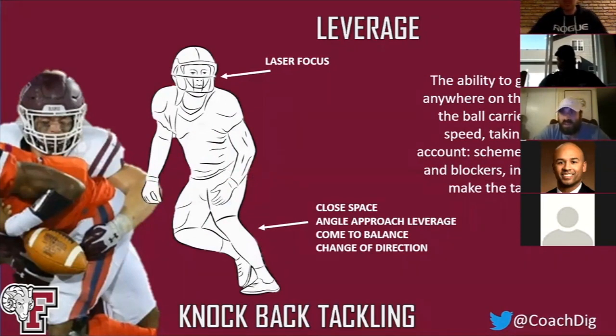So for coaching points when we're talking leverage, the coaching point of the action of leverage is laser focus. We're focused all the way through the ball carrier, maintaining everything we can, trying to stay on the hip. In the same vein, what we look for as performance indicators is the ability to close space, the angle approach and leverage, the ability to come to balance, and the ability to stop their change of direction. So we want to be able to see through.